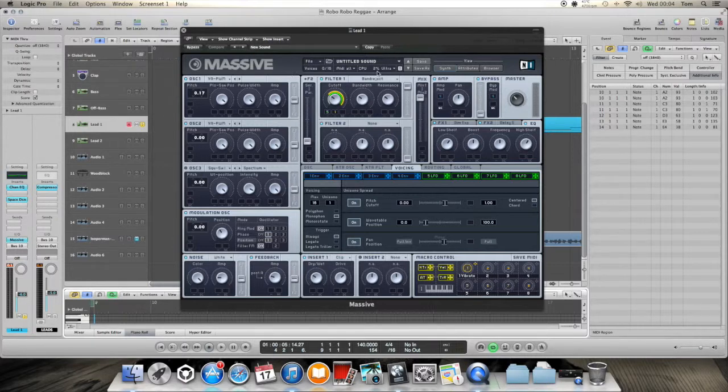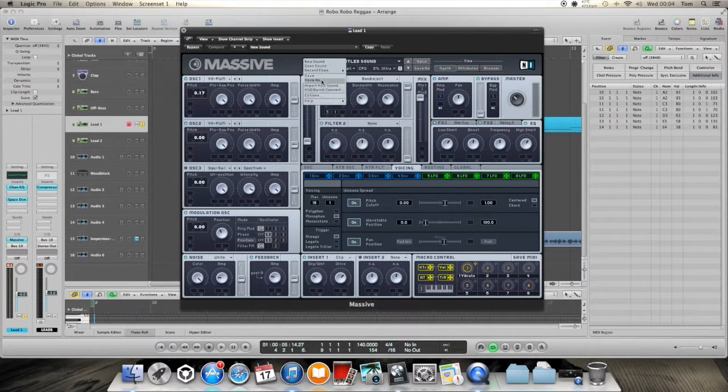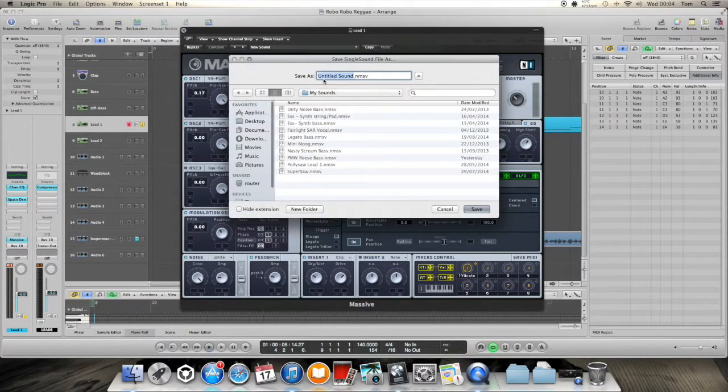Actually, last thing you can do if you don't know how to do this, you go to File and go to Save As, just to save your patch, so you don't need to program it all in again. But you probably knew that. My computer's been really slow because it's hot. So if you just rename it PWM Reese Bass or whatever you like to call it, and then that just means you could go and load up your patch.